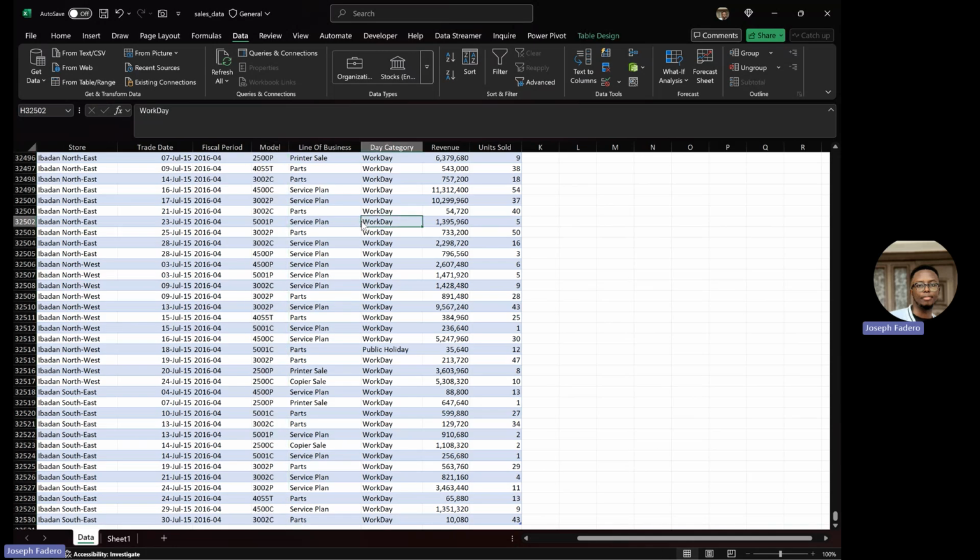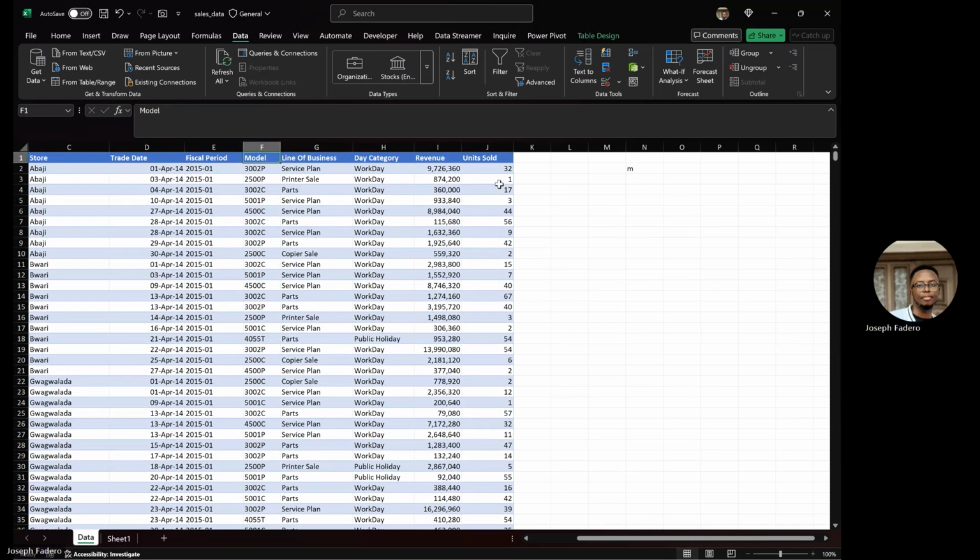Based on this data which we have here, for people coming from an Excel background, what they would typically do is come here, give a model name, and go ahead to join the table using probably XLOOKUP or VLOOKUP, which could work.